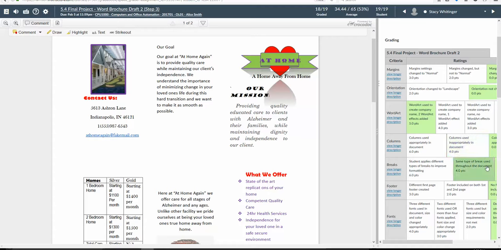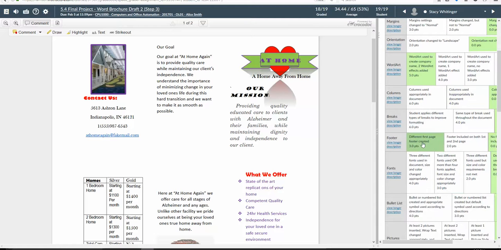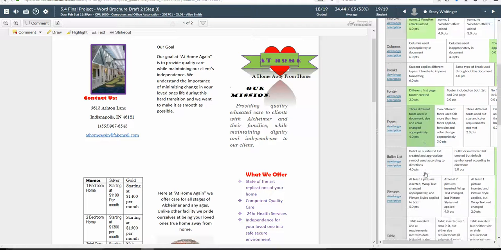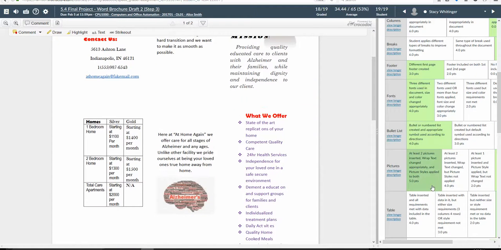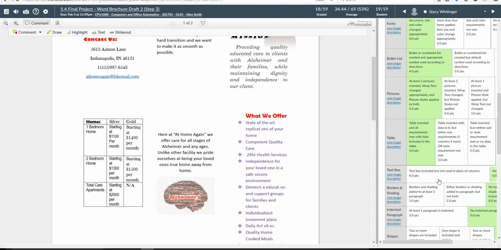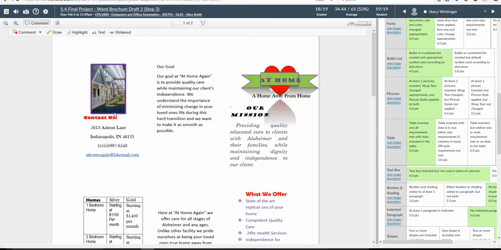You didn't do columns right and you didn't do breaks. You did have footer. You did use that. You had bulleted list, 2 pictures. Okay, you did that. You did a table. Plenty of text boxes. Border and shading. I don't know if that came that way or if you did it.